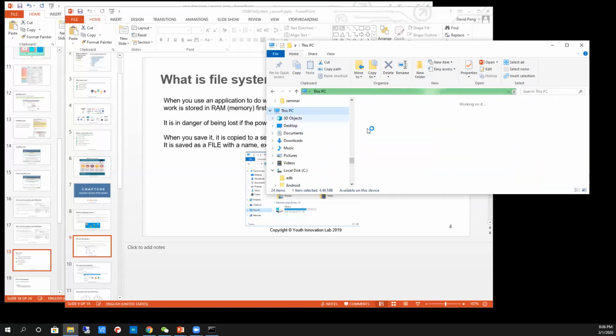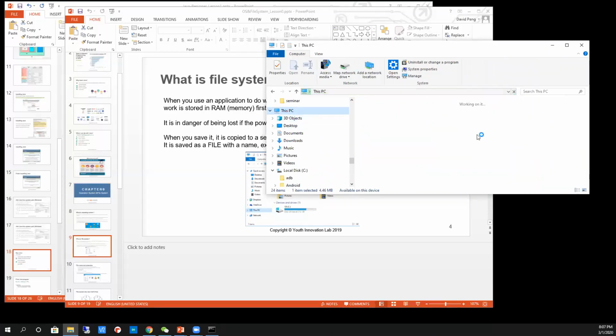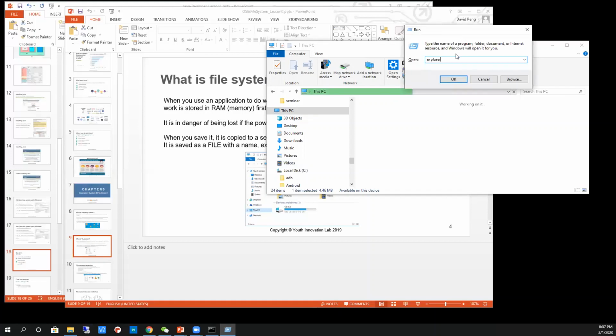this PC. Okay, you can follow what I am doing and try it on your own computer. In case you are not sure how to spot this, you can use Windows R and Explorer. Okay, I'll show you. Something like this.